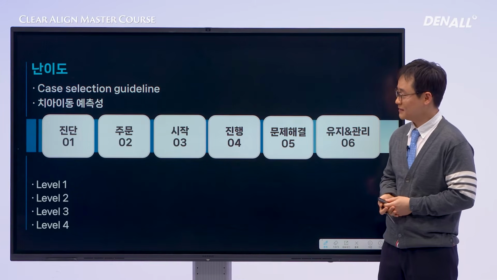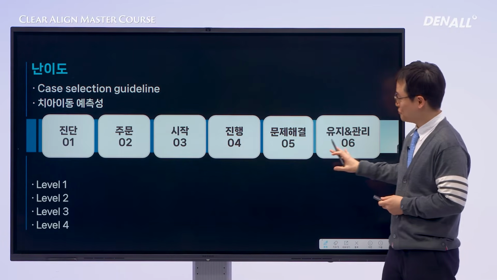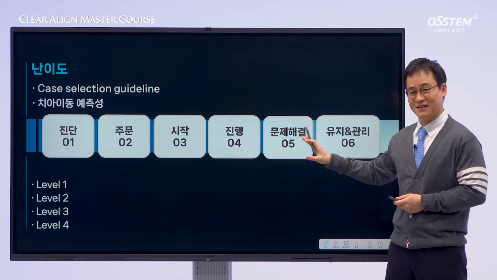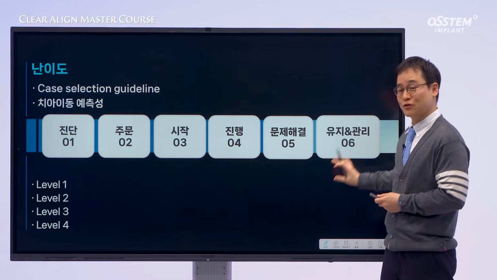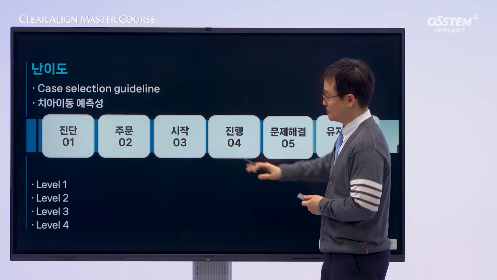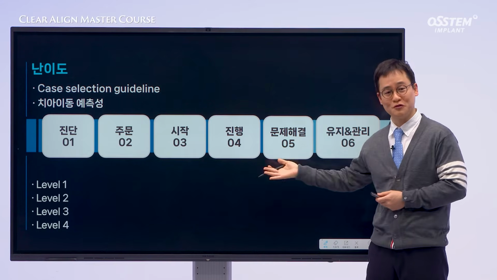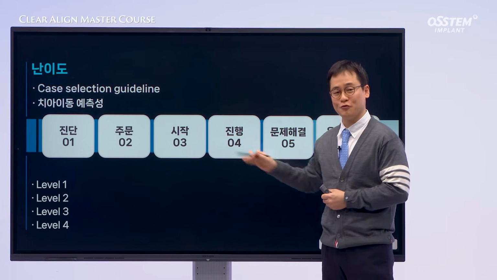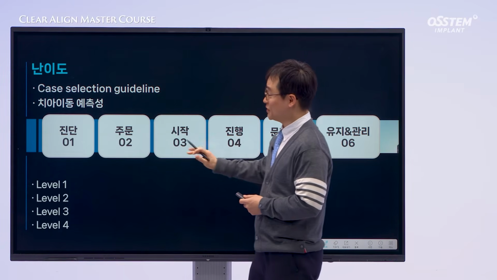Actually, the framework I mentioned is summarized in this simple numbered chart. At first glance, it might look basic, but in my opinion, this chart captures the entire workflow of clear aligner treatment. I always emphasize this chart in our offline master course. I show this chart repeatedly, in every session. It is meant to show you which step of the treatment process you are studying. So now let's review the overall framework.